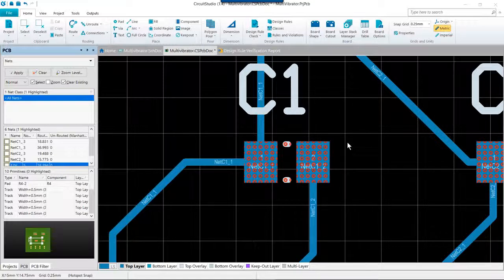When a batch DRC is run on the tutorial board, there are 16 total violations, which means the measured values are less than the minimum amount specified in the applicable design rules. You now know how to locate those violations by clicking on the link in the report file or double-clicking in the Messages panel, and using the violation details, we can understand the error condition.